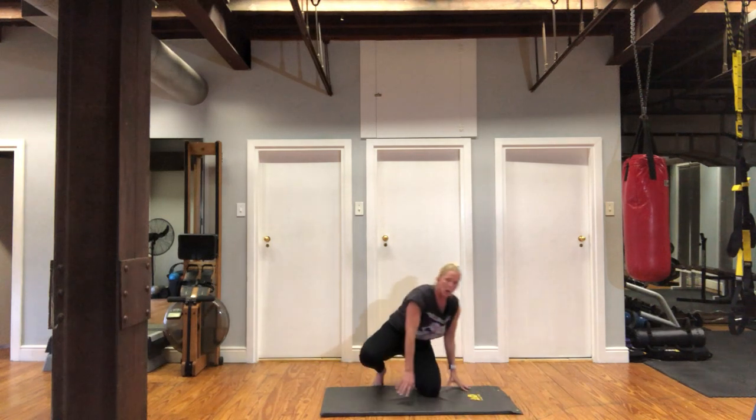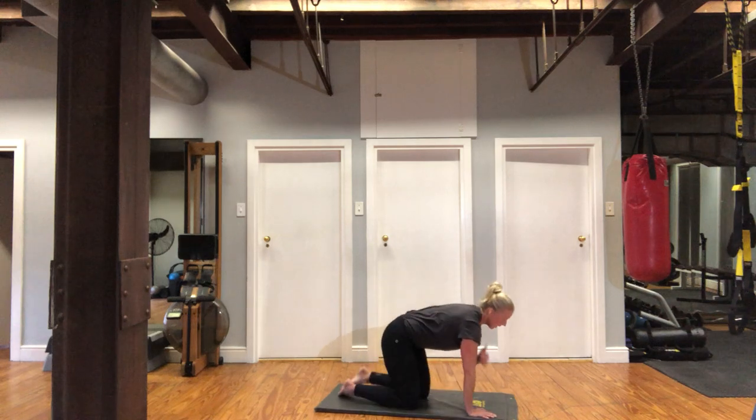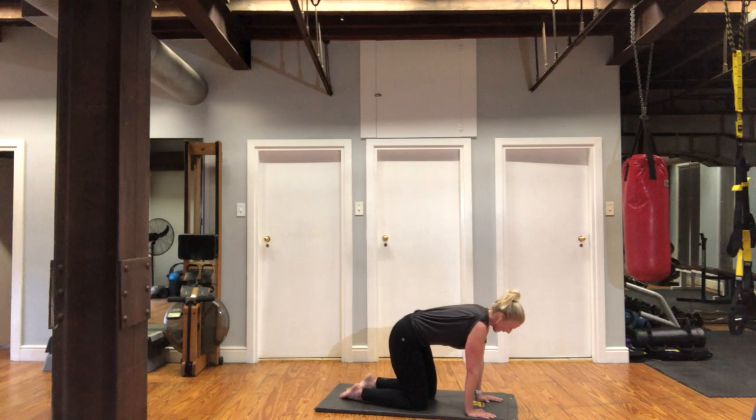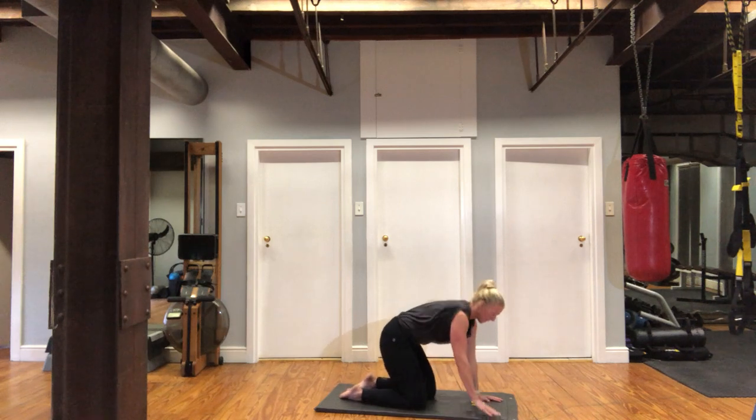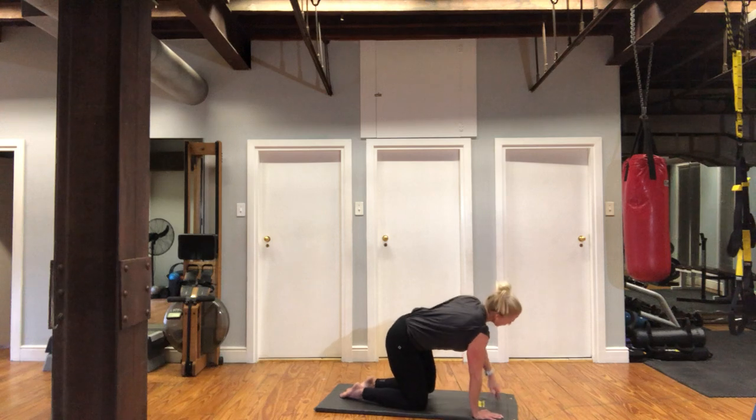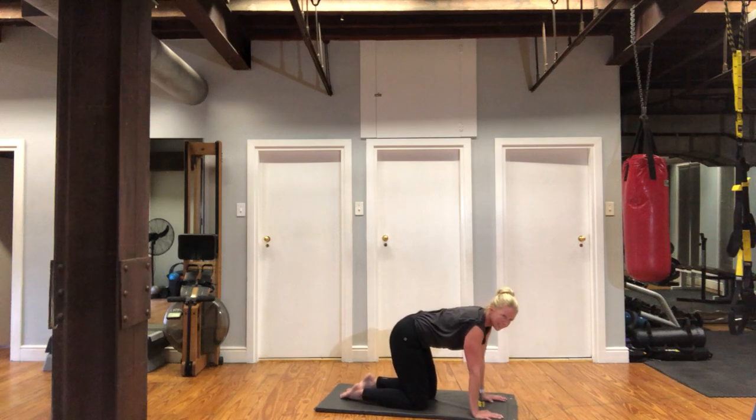Now we're going to do the arms. So we're changing it to the upper body now, and then we're going to combine the two. So when we float the arm up, our weight stays even. You're not doing a massive weight change. Shoulders down and back. And you lengthen one arm and bring it back. When I bring it back, I don't have a massive change to change sides. My weight stays the same. So just like I'm not moving anything, it's all controlled from the core.